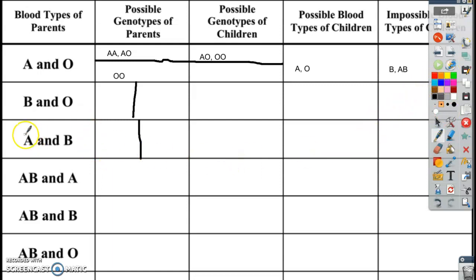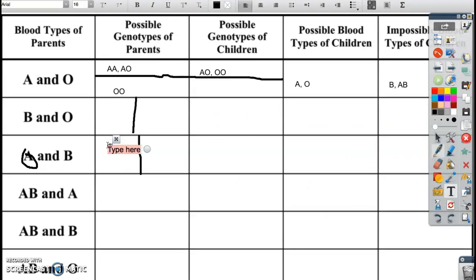All right. So let's go with, first of all, the person with A blood. We already have done this. We know that if they have type A blood, they could either be AA, because we're not talking about Alcoholics Anonymous here, we're just talking about big A, but they also know that big A is dominant over O, so it could be big A, O. Now, for the other parent, they have type B blood, so they could be BB. That would definitely be type B blood, or once again, because B is dominant over O, BO. We know that AB wouldn't work. That would be AB blood, and we know OO would not work.